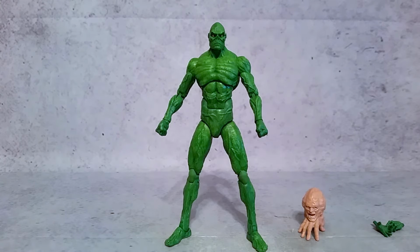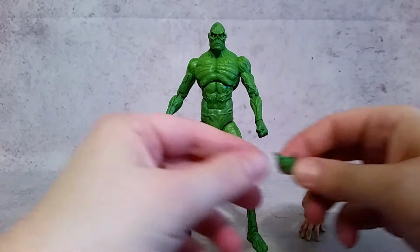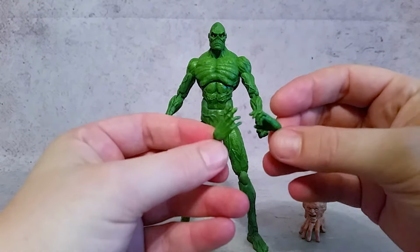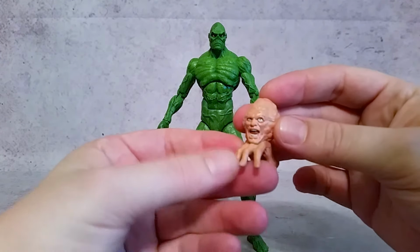X here, and today we're taking a look at the DC Collectibles DC Icon Series Swamp Thing. Now, he comes with two sets of hands, so he has the closed fist, which he comes packaged with, then he has these open hands, which kind of look cool. And then he comes with this accessory, which is kind of weird.